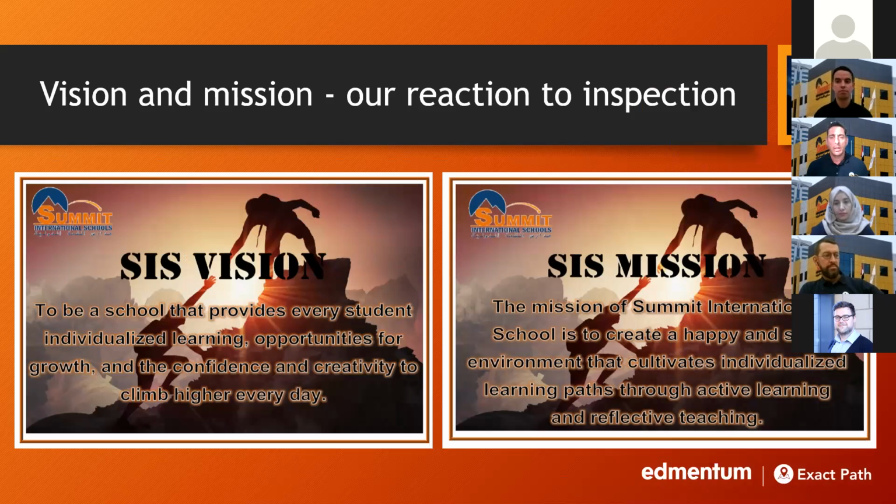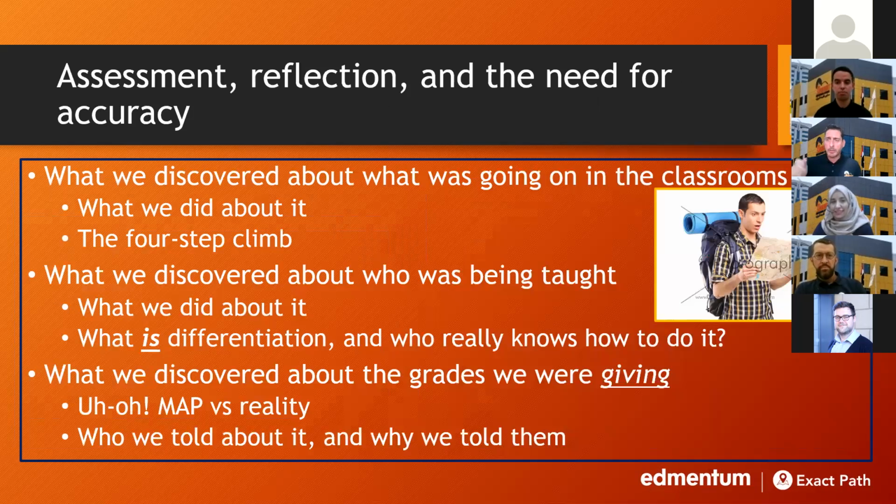So there you have the vision and the mission. And the watchwords there, again, I'm not going to read to you, are individualized learning. We wanted opportunities for growth. We wanted the children and the students to know themselves what growth means for them. We wanted to give them confidence and allow for creativity to solve their own problems. As well, we believe that a happy environment is a better learning environment. I think that you all would agree with us there. But that everybody has an individualized learning path. And Mr. Jeff is going to talk about that a little bit later when we talk about our parent teacher days. So, Ms. Summer, do you want to pick it up from here?